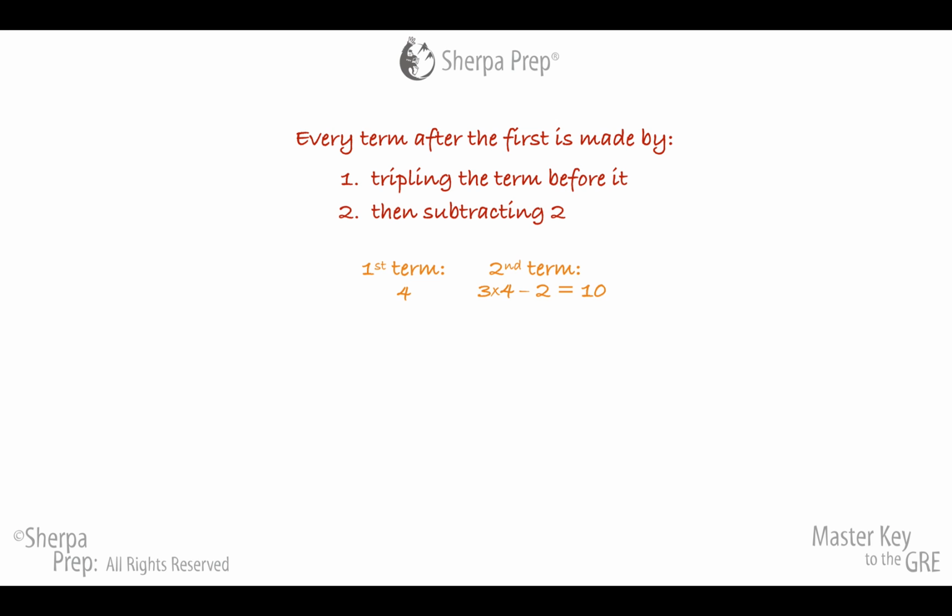Now, we've been told that the third term is 55, and we want to know what is the value of the first term in the sequence. I think there's really 2 ways you could go about solving this problem. One fairly straightforward way would be to work backwards off the answers. Look, anytime the answers are simple, basic whole numbers, working off the answers may well be a very smart way to go about solving the problem.